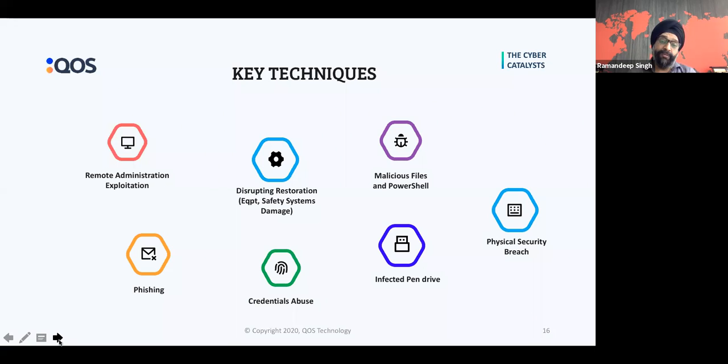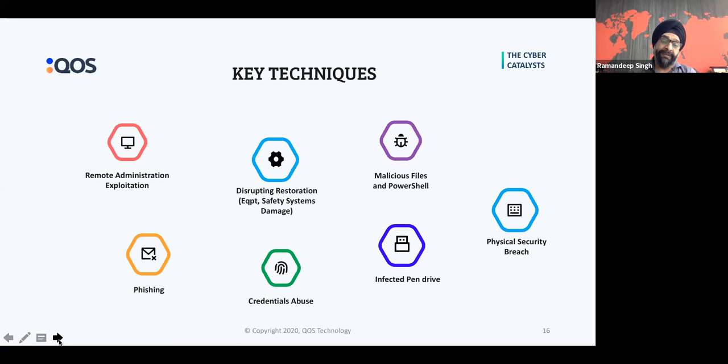Now, let me tell you, VPN is a very essential need in these SCADA systems, because many organizations from Europe or from Japan or from the United States or from some other countries have supplied the equipment that is sitting inside the plant in, let's say, a place which is 4 hours from the nearest airport in India. So imagine if that machine breaks down and you are supposed to deliver the end products by the end of this month as a plant head. What would you do? You will allow remote administration, and remote administration is being used across the globe, and we know that the exploitation techniques are there.